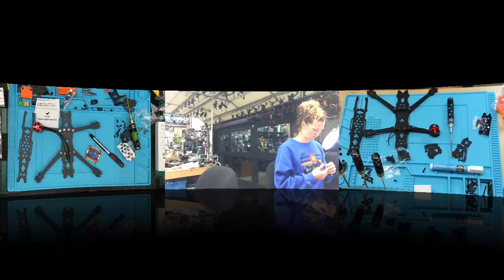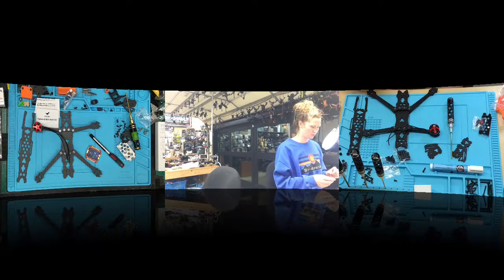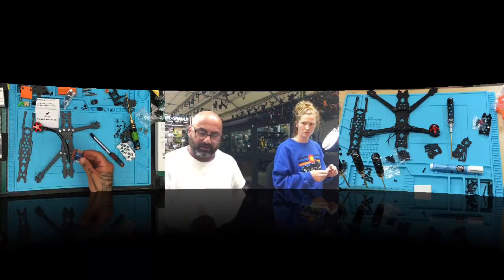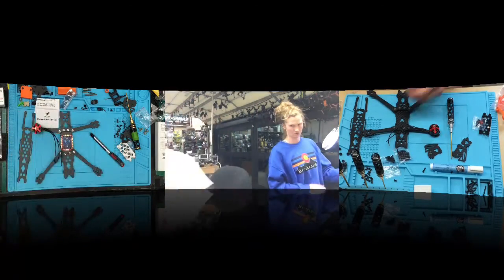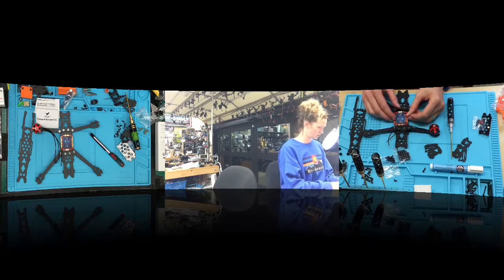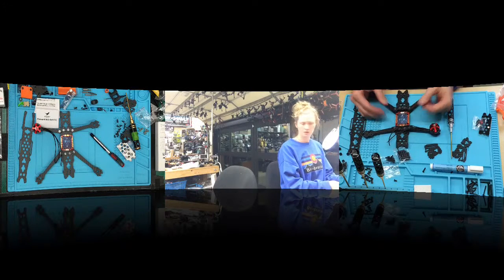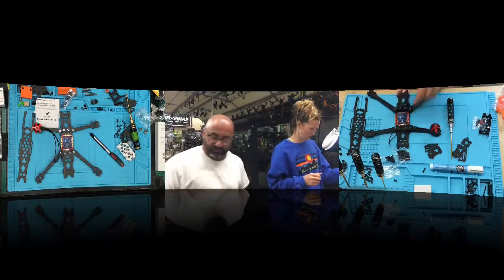So on this one here, Sam, the one that we mocked up at the beginning, it's going to go the other way. We're going to want to wire this to where it sits like this. I keep getting up because I want to make sure I duplicate this exactly. So we have the XT60 coming. That's over the plug. So the plug's going to go front. Turn it the other way. Yeah, we'll go that way.